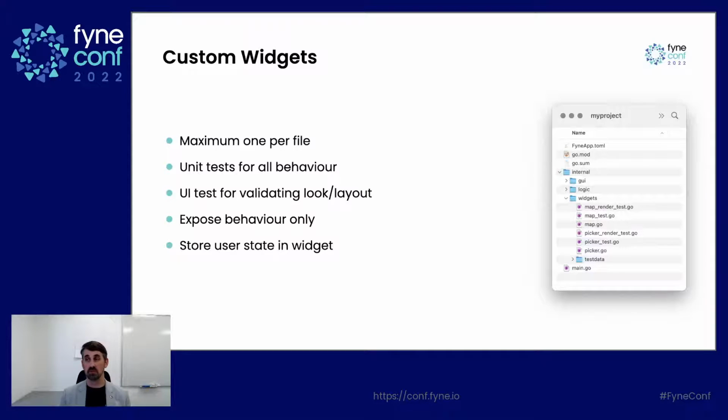We'll talk about a widget renderer in a moment, and you don't want to put too much state into the renderer either, because the widget is the behavior, it's where the core state should be. And touching on renderers, don't store a reference to your renderer. It's the widget's responsibility to create a new renderer so that it can be displayed.